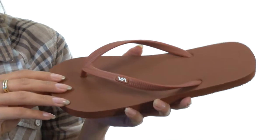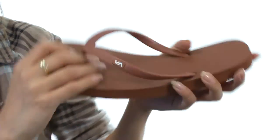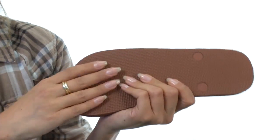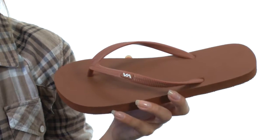Slip in a style with these amazing flip-flops. They have a PVC upper that's nice and durable. These are lightweight with lots of flexibility. They also have a smooth lining and plenty of cushioning at the footbed. These also have a durable rubber outsole with a subtle tread, and you're gonna look and feel incredible with these on.